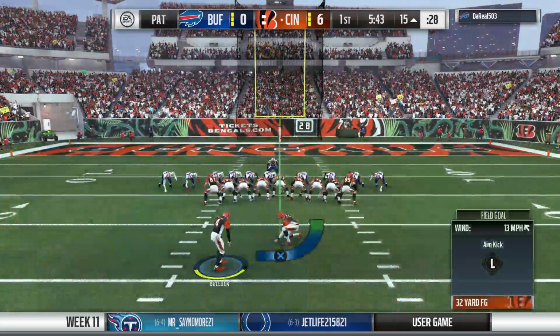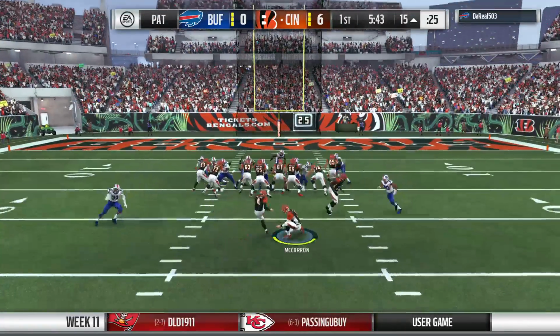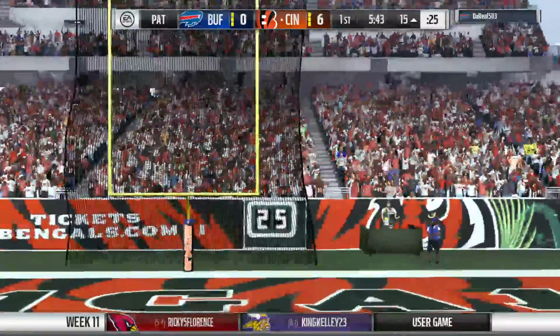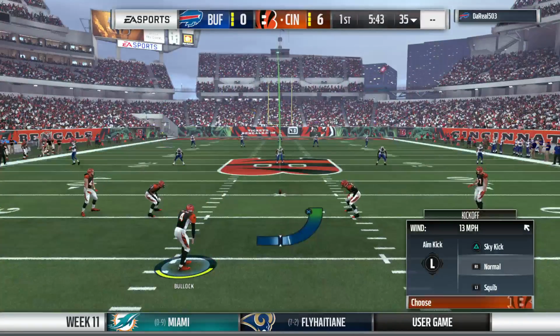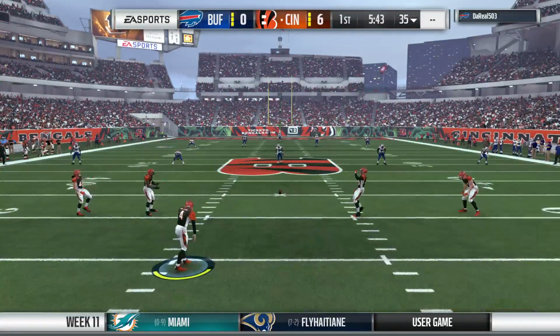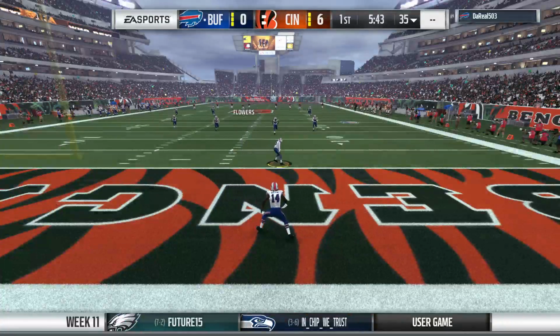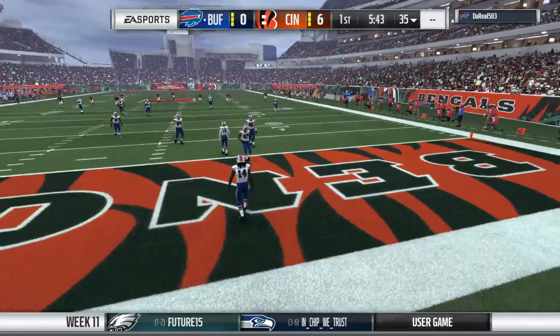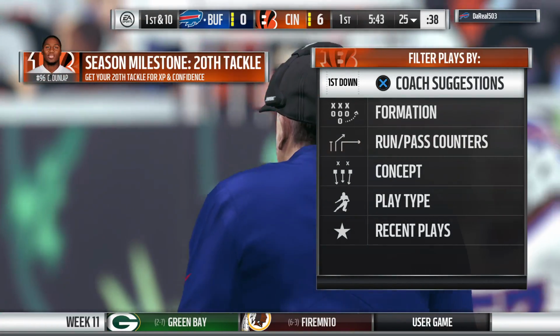The first play from scrimmage? Some of these people haven't even taken their seat. That's what is commonly known as a fast start. That's what my horse racing friends would say. They caught a flyer out of the gate, and guess what? They're in the lead now. Now Bullock will send this one away after the touchdown. And that'll carry over the back line of the end zone for a touchback.